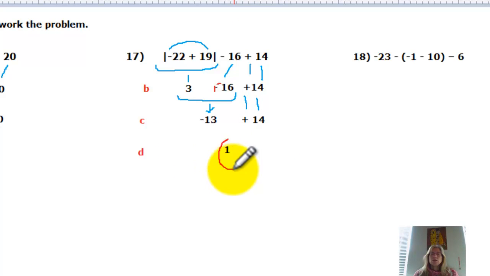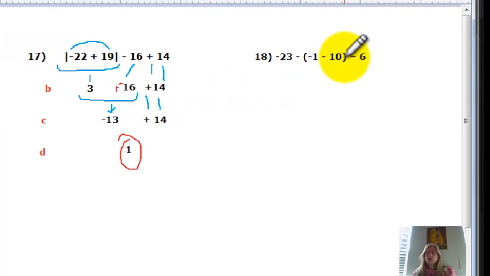Now on number 18, we have a little bit of math to do over here. Let's start inside the parentheses. Parentheses are not absolute values, but you do have a negative minus a positive, so you have to change the minus to addition, add the opposite. So when you add the opposite, when you add two negative integers, you're adding. You don't find the difference. So we add those and we get a -11.